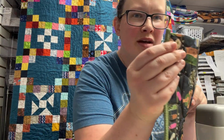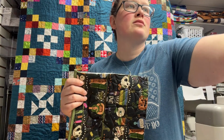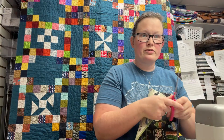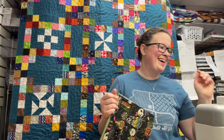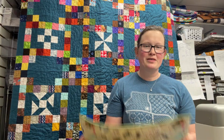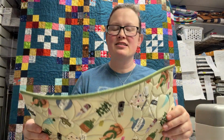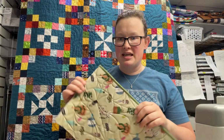I did cut my strip a tiny, tiny bit too long. So we're going to steal a pair of Rich's scissors. Nothing could be as dull as the ones that, ooh, those are nice. If anybody was with me my last sew along when I was trying to hack a zipper in half with the dullest pair of scissors in the store. But anyway, if it's too long, trim it, or trim it flush enough. It doesn't have to be perfect. It's going to be sewn into your bag, but you don't want a big floppy tail at the end.